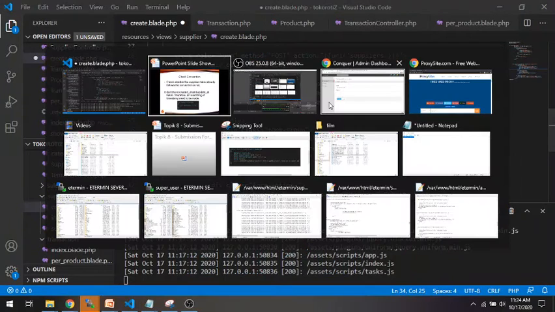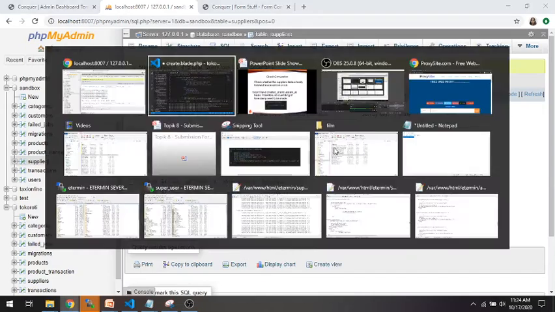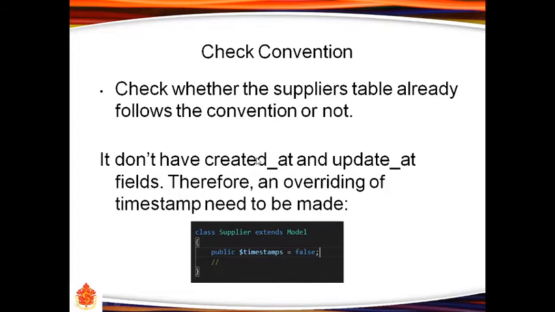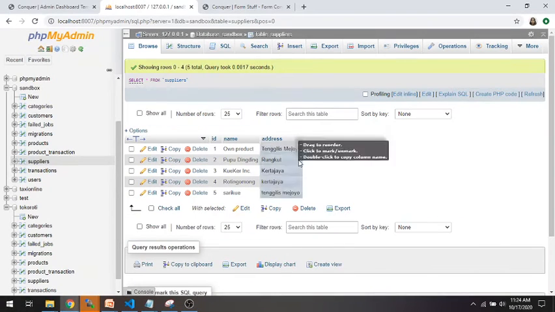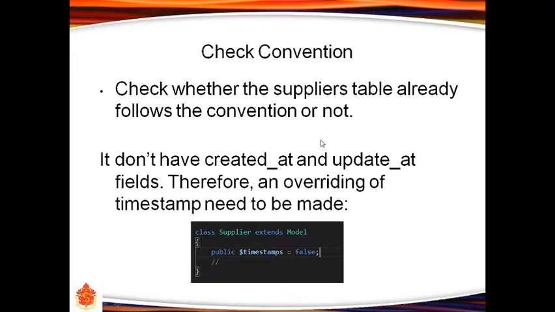And as we know, our suppliers table does not have created_at or updated_at fields. So it does not follow the convention, but don't worry, we can override this one. For overriding a table without created_at and updated_at, or timestamps, we put this one, public timestamps equal to false.